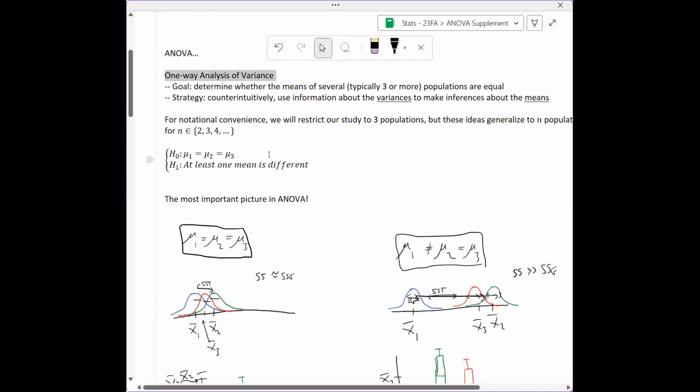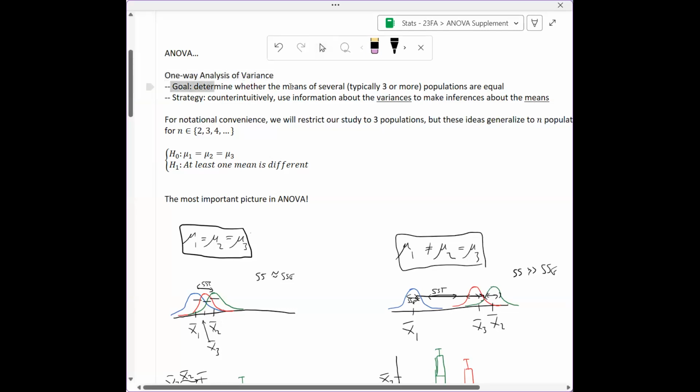And one note, similar to some of the other topics that we're covering at the end of the course, this can be a much bigger topic to discuss. We're covering one specific case, the one-way analysis of variance, or single factor analysis of variance. There are other ANOVA tests that could be discussed, but we're not getting into those. Maybe a second semester stats course, or a stats course geared toward one or another field, might cover ANOVA at greater depth, but we're just scratching the surface here to give you an idea of how ANOVA works.